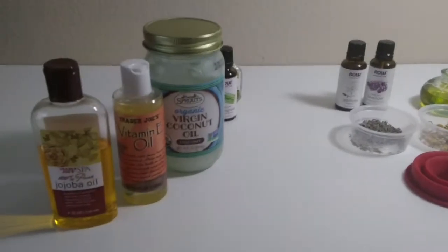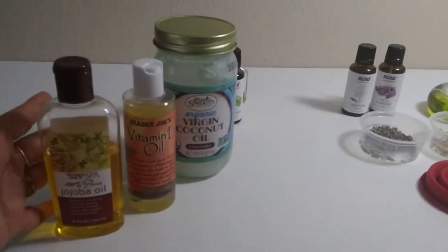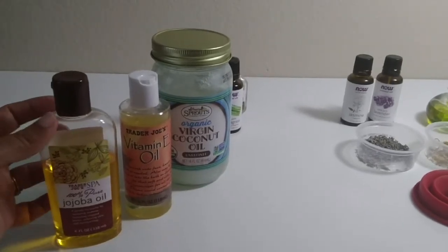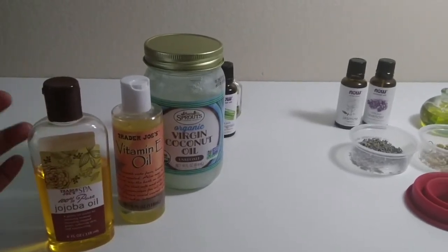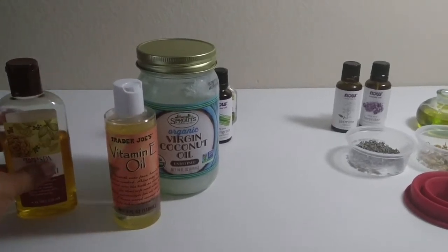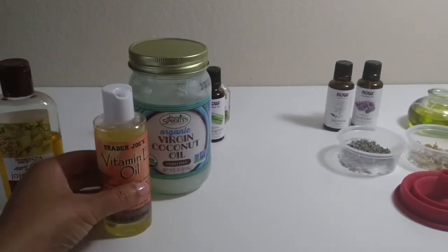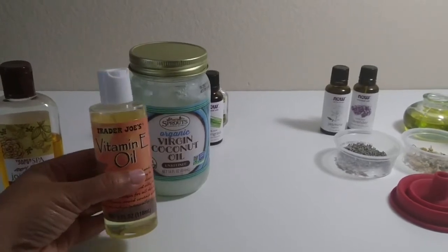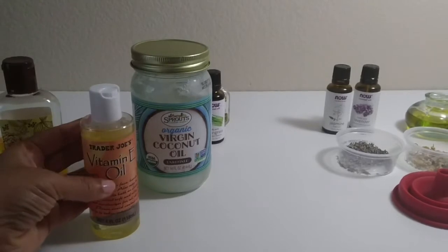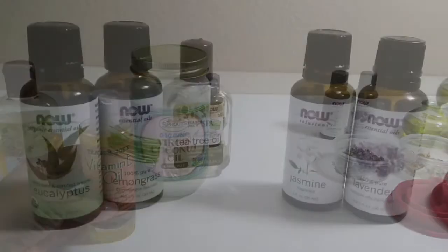You can use sweet almond oil in place of these base oils, and grapeseed oil will be a great option. There are so many base oils to choose from, so whatever suits your need, you can use that. And the second thing we'll be using is vitamin E oil. It not only adds richness to your massage oil, it makes the oil last longer.